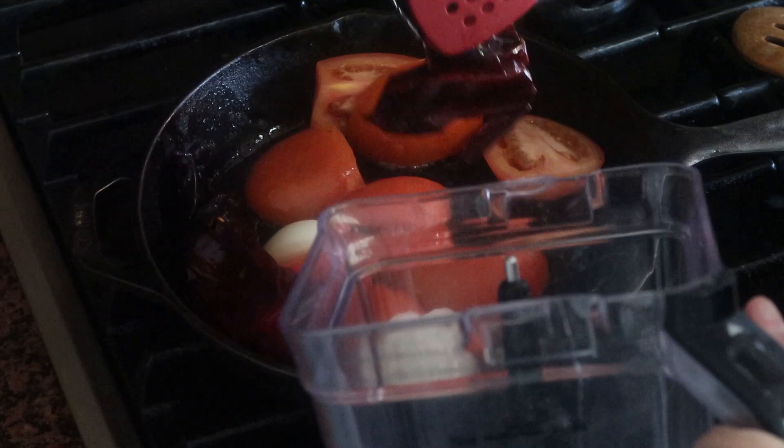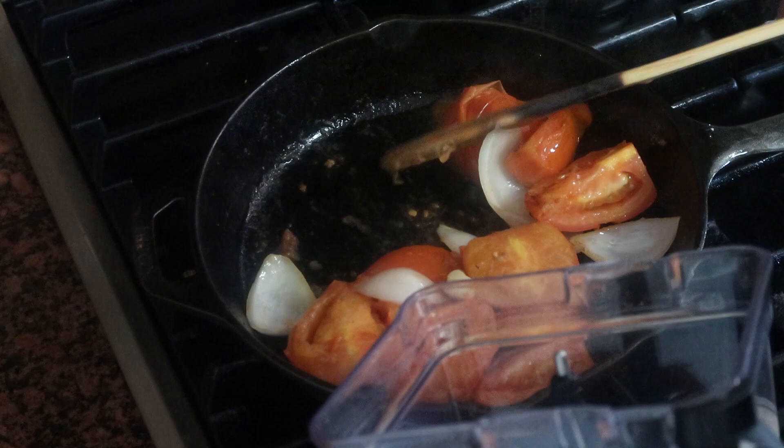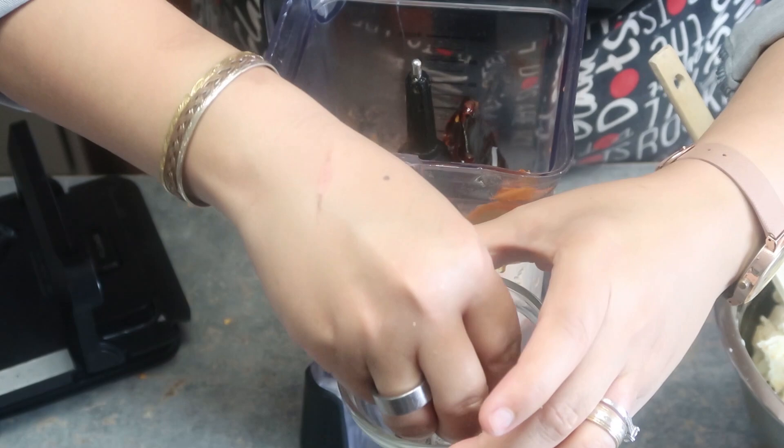Something important: after two minutes, you need to remove the guajillo chile. That step is really important — if you don't do it, the chile is going to get an acidic flavor and we don't want that. Then continue sautéing the tomatoes, onion, and everything else, and put it in a blender. Add around a quarter cup of water to help the blender mix it well. Add some salt and pepper if you'd like.